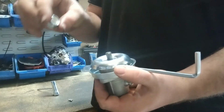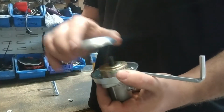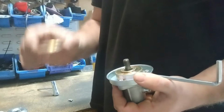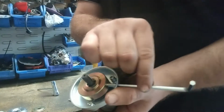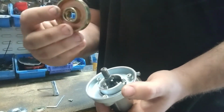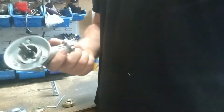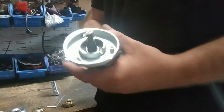Righto, so then you're going to take it off. Remember the order it comes off, so you've got your nut, you've got your dress ring, then you've got one gold washer, then you've got the other gold washer. It should still be locked in by your Allen key, so you just pull that out. And then you've got that gold washer that's got the keys in it, so that's what actually helps it drive. So then you've just got your drive head. So now we're going to attach up the commercial head. I'm going to show you how to do that.